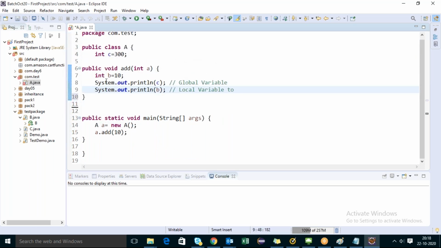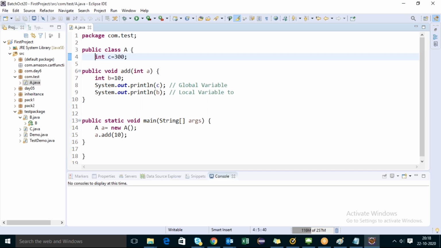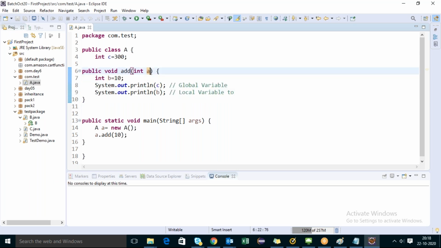Now, observe. Whatever variable we are declaring inside this parenthesis is also the same as a local variable, a local variable without a value. So this we can also access only inside this method.